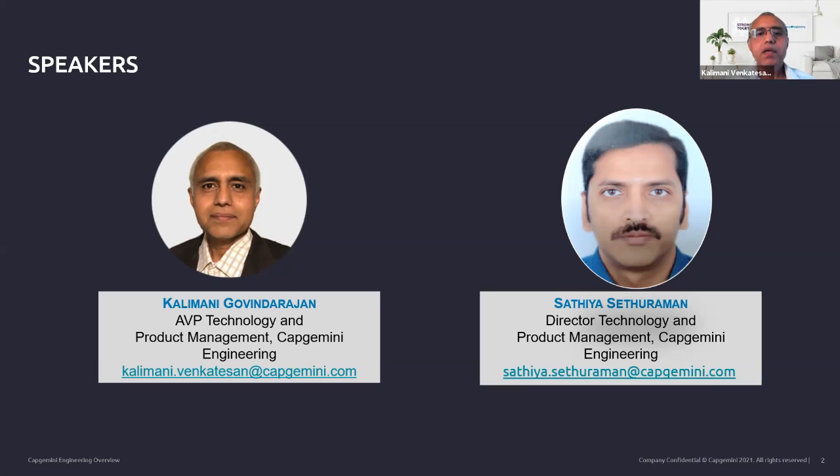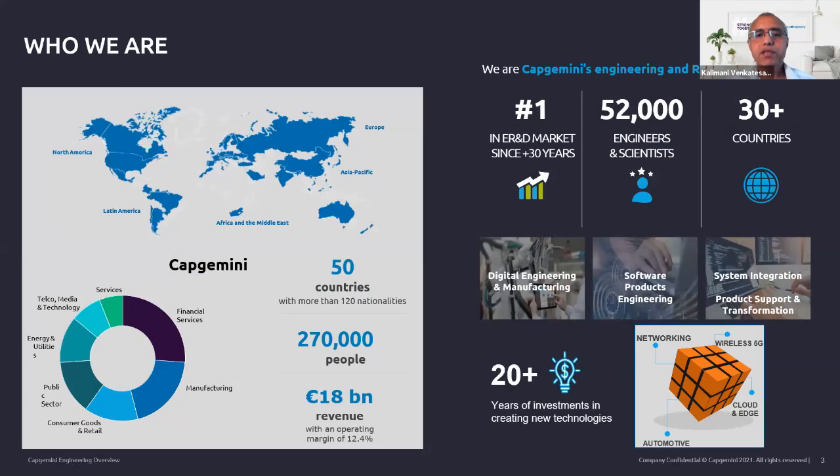Before we get on to today's session, let me give a quick introduction to Capgemini Engineering and what we offer. Capgemini, as many of you know, is a global corporation headquartered in France, present in 50 plus countries with 18 plus billion revenues. We are in multiple sectors, lines of businesses, that includes a significant telecom focus. Capgemini Engineering is a product engineering R&D group of Capgemini, placed number one in the engineering R&D space with focus on digital engineering, software product engineering, integration, and products. With 20 plus years of investments in licensable software frameworks and new technologies in networking, wireless 5G, cloud, edge, and automotive, we have been helping OEMs and telco operators build a variety of networking solutions for the past 25 years.